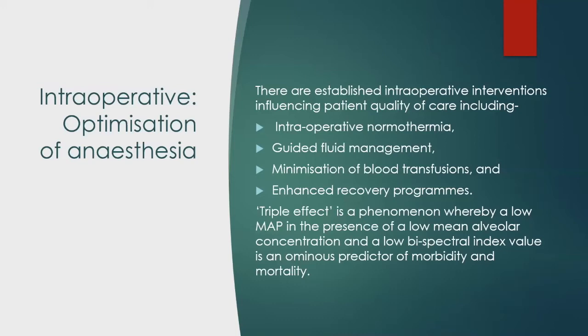You can maintain normothermia, you can minimize blood transfusion. Now we have solid evidence to say that blood transfusion is harmful. So avoid blood transfusion as much. I mean, you have to give blood if you have to, that's different, but avoid if you don't have to, and you know your hemoglobin threshold is 7 or 70, whatever unit you use. Okay? Not in a bleeding patient, of course. If your patient is actively bleeding, that's different. But in a chronic anemic patient, your threshold for blood transfusion is 7 or 70 of hemoglobin.